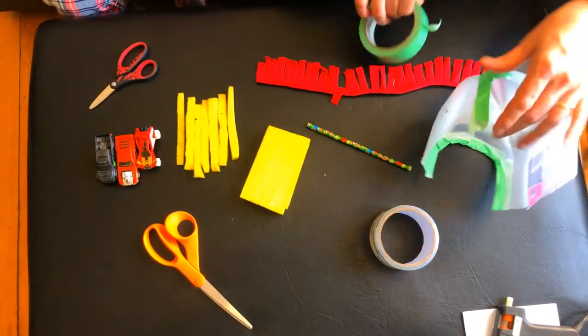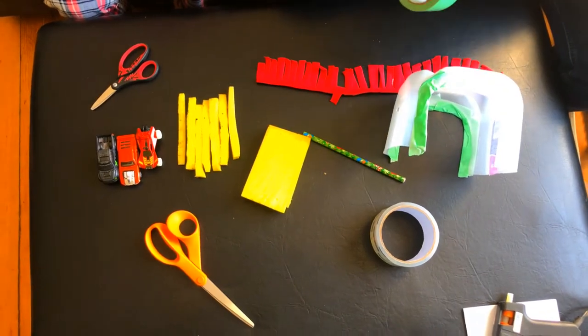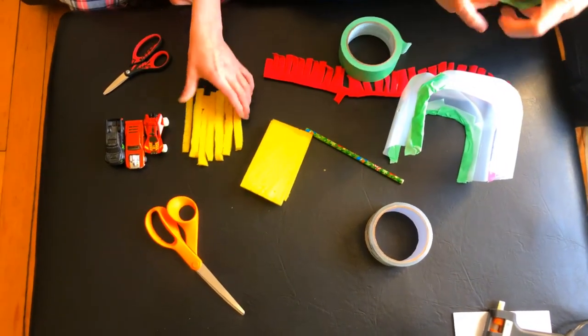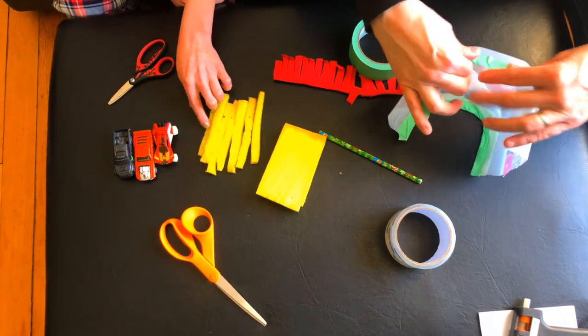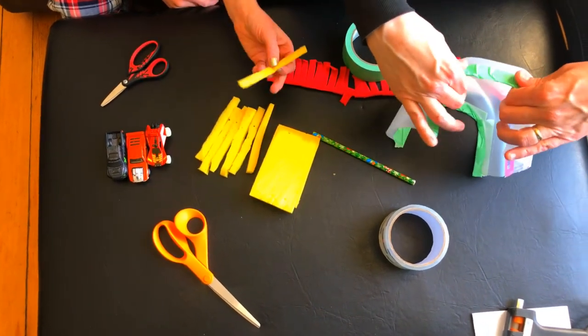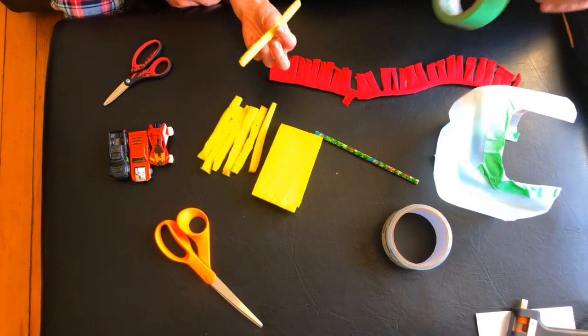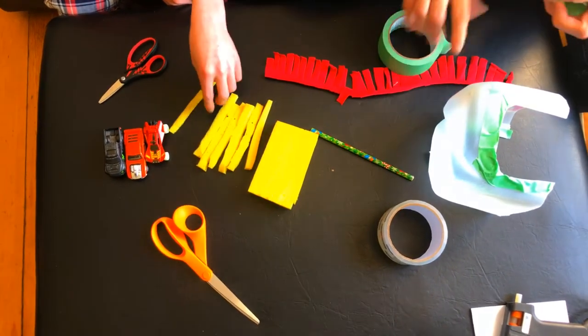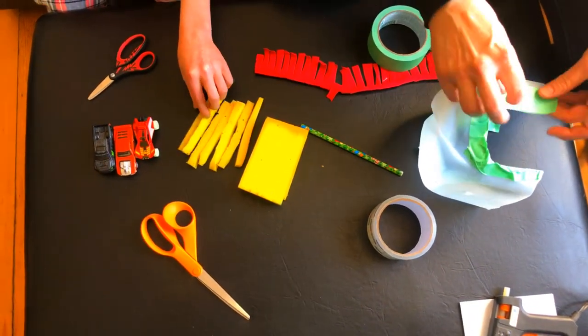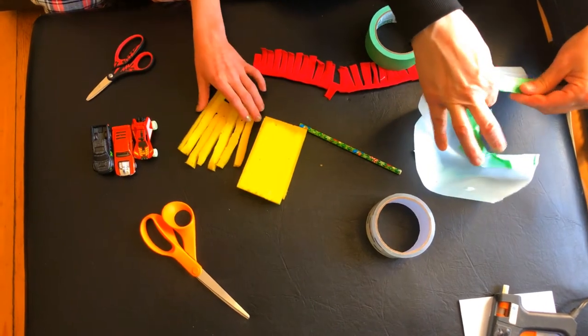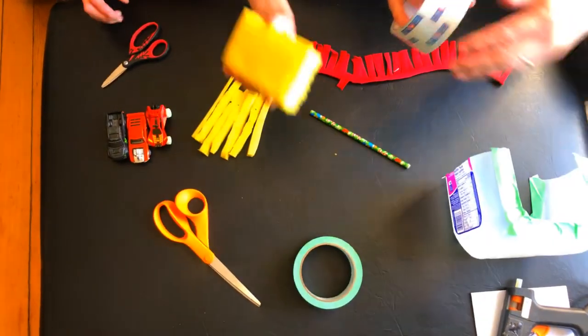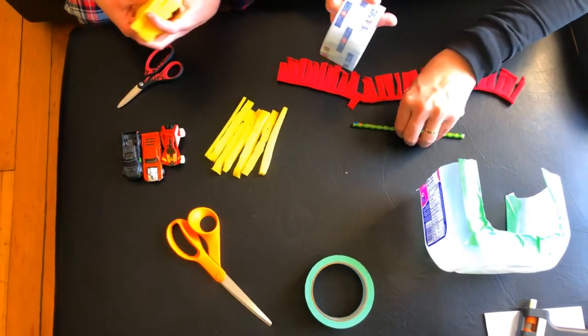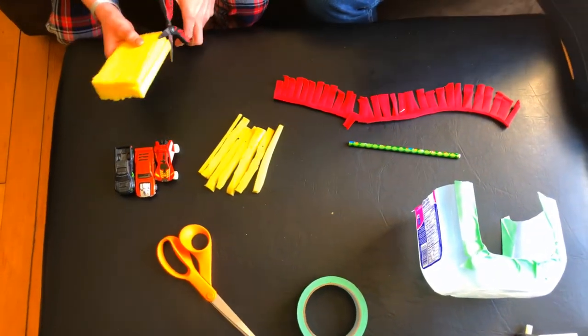All right, good job. You're all done? Okay, should we attach those into the door of our car wash then? I'm almost done taping this edge. This is tiny. I did mine really tiny. It doesn't matter what size they are though. Do you want to cut up another sponge while I attach those to the door, so that we have enough to go on the front and the back? Should I do these two at a time? Sure.